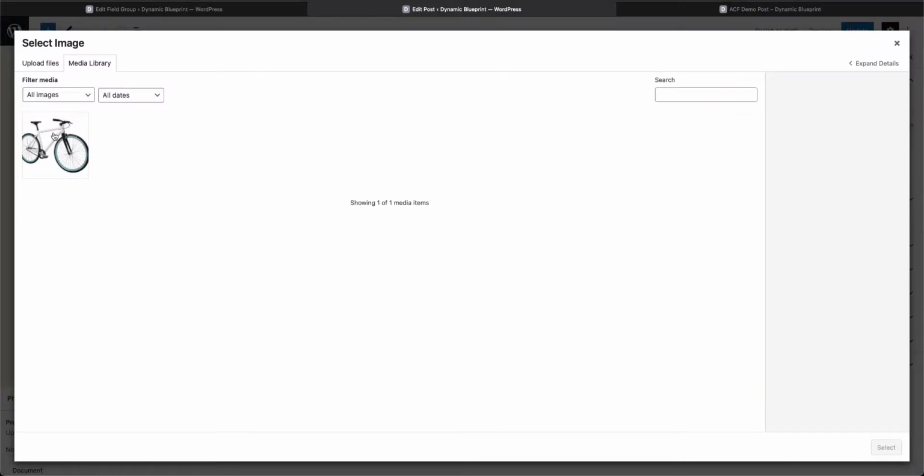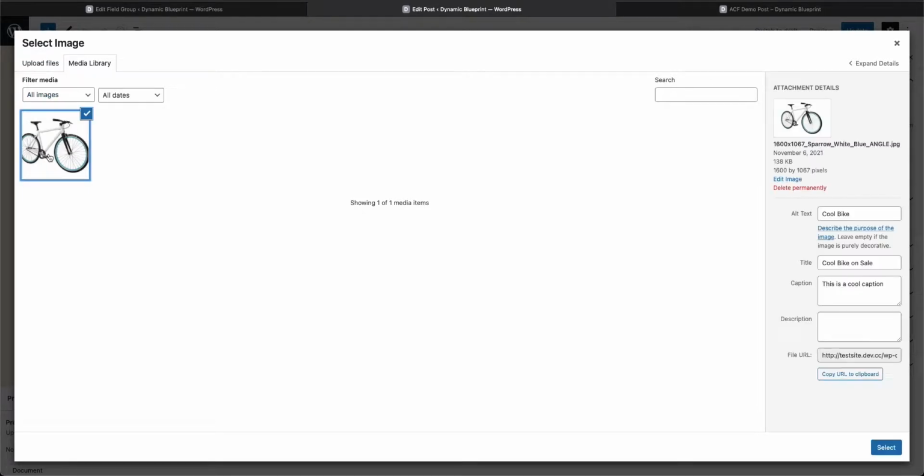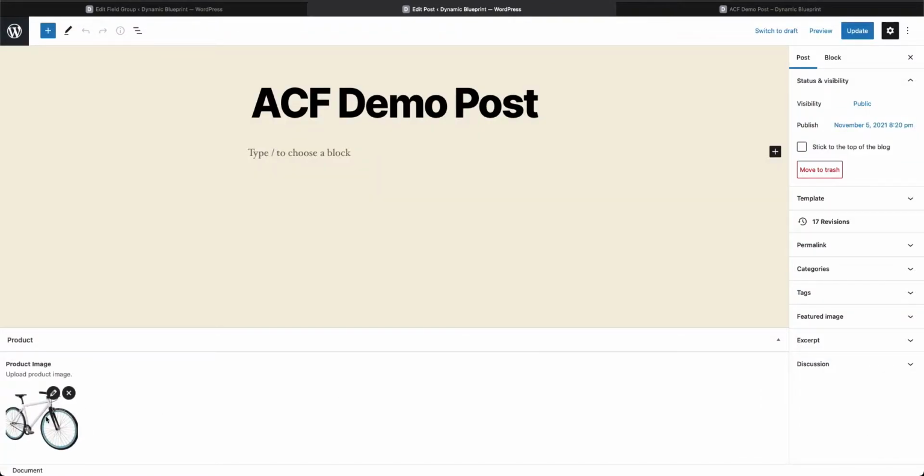And we have this image here that we're going to use. You could upload an image just like you would in any other post when you're creating a post in WordPress. And if I select on this image, you'll see that I have some alt text in there, a title, and a caption. And these are all things that you want to do when uploading an image. Okay, so for the various readers and SEO, to have all these fields filled out is a good idea. So we're just going to go ahead and select this image, and you can see it right here.